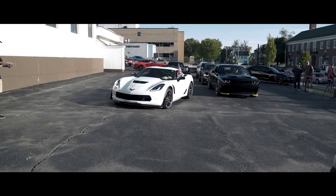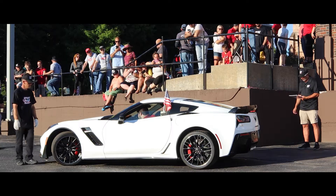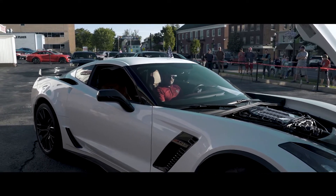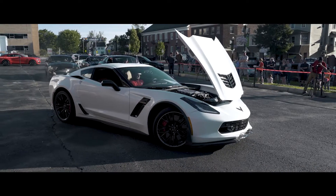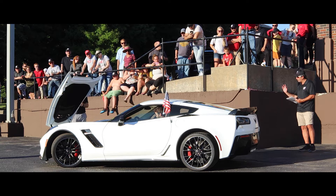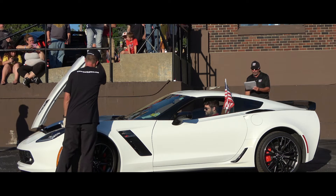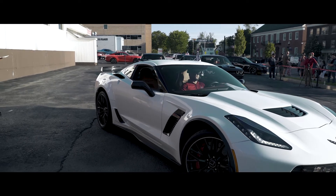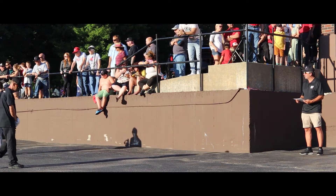Our next car at Sport Car USA is a 2015 Chevrolet Corvette C7 Z06. Marked in white — love the black trim on it. It's the second year in production, mileage 19,864, 8-speed automatic, with 650 horsepower. This comes with a Z07 performance package including a carbon fiber aero package, and Brembo ceramic brakes. I like the quad exhaust in the back — Corvette went away with that with the C8.